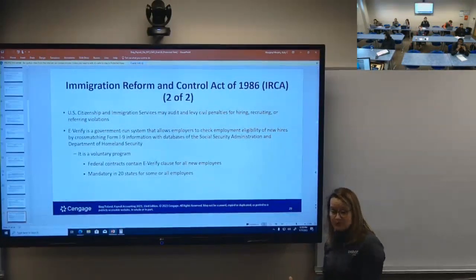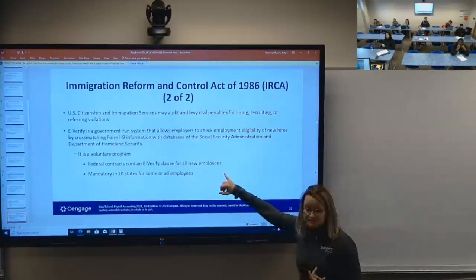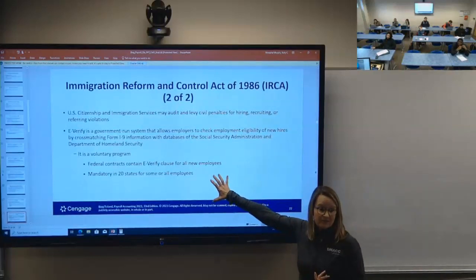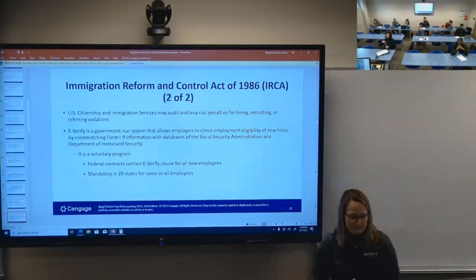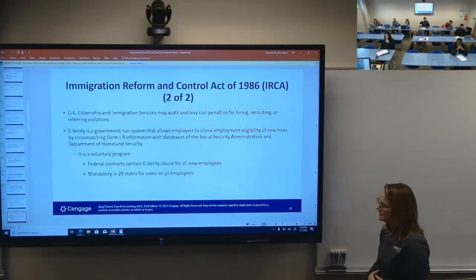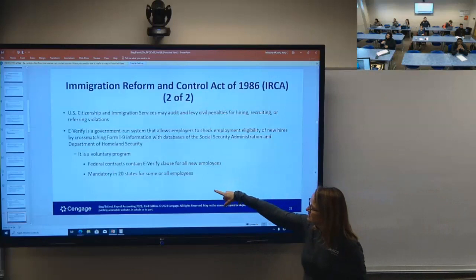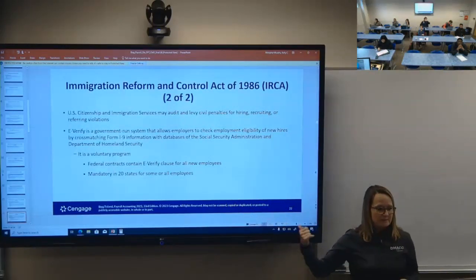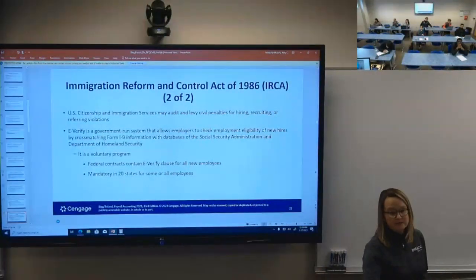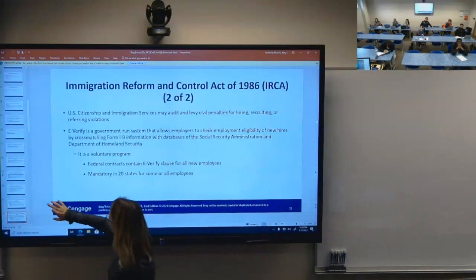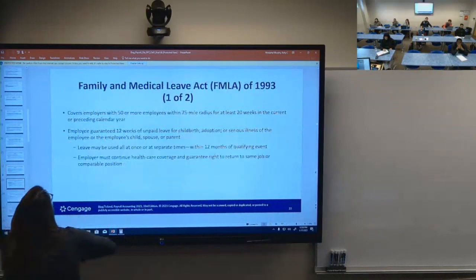So if they have an employee who isn't really eligible to work in the US, but they used the E-Verify system and somehow the employee got on the list of individuals who can work, then that helps to protect the employer from any potential legal issues. There are 20 states where the E-Verify system is required, that employers have to use it. The rest of the states, there's no requirement, but it is highly encouraged. Okay, and that again is part of the Immigration Reform and Control Act.